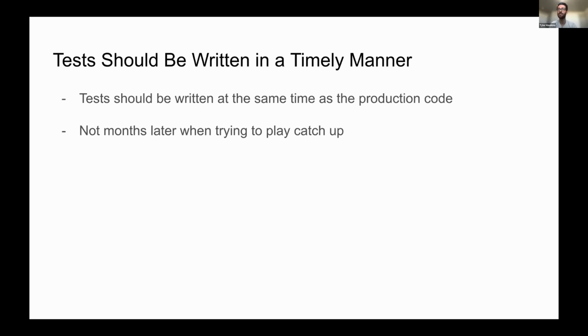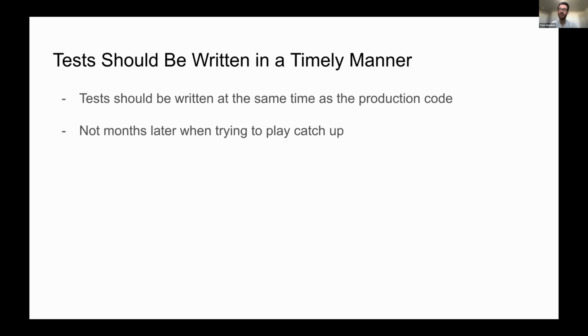As you're writing those tests, you are the one with the most domain knowledge at that time. You know what your code is supposed to be doing. You're probably the most qualified person to write that test and to make assertions for what you think your code is supposed to do. It's much harder when maybe you've inherited a code base that doesn't have very many tests, and now you're trying to write tests to increase your code coverage and get a little bit better of a test suite in place.